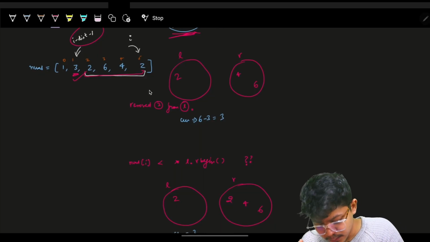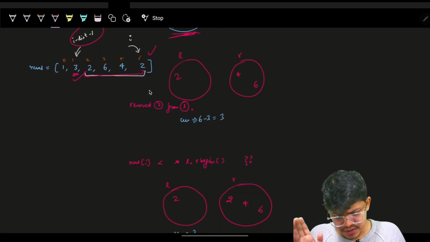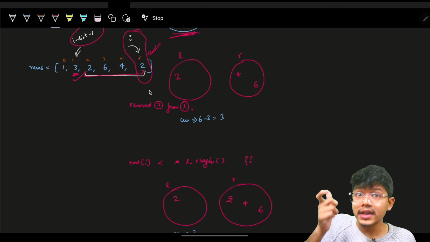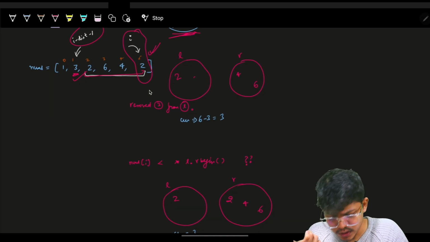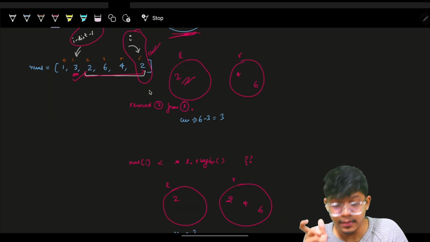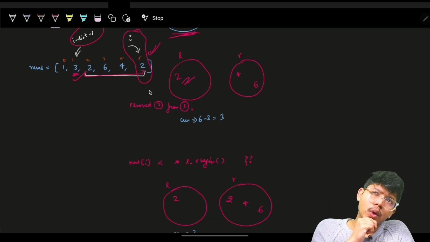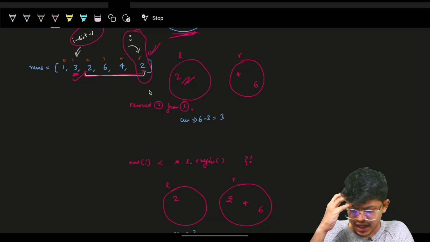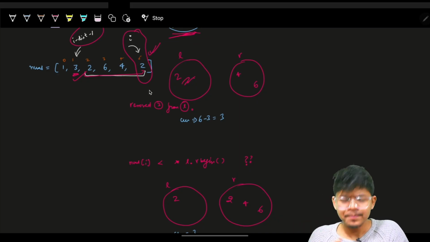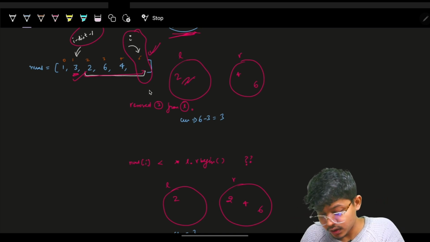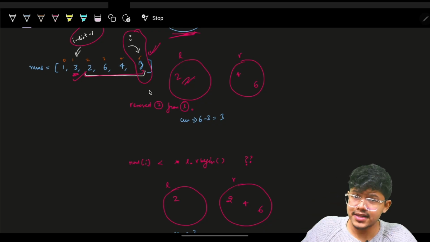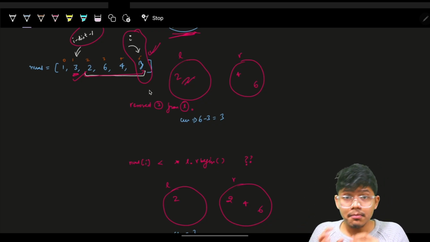Okay, we have simply removed this, but now we have to insert the new element also. Firstly, we will check if this incoming element is more than the actual maximum element of L. If it is more, then I should be putting it inside my R. If it is equal or less, then I can put it inside my L. But right now, just to make you understand how it can go in R and how the shifting happens, let's take it as a high element. Let's say it is a 3. So it is more than the maximum element of L.